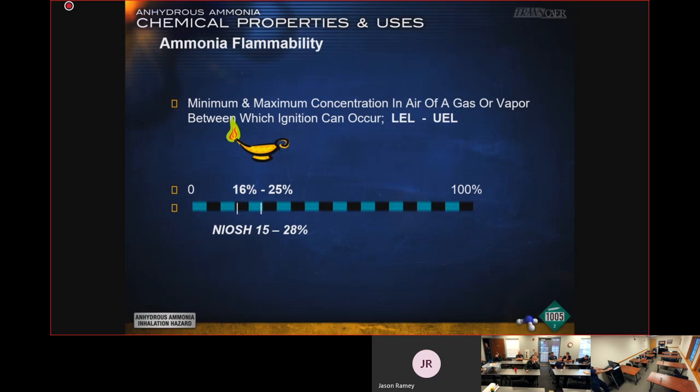I mean, here's your, again, UELs, LELs. Why isn't this generally a big concern for us, these upper and lower explosive limits when we're dealing with the anhydrous? Right, it's not contained. Generally, these are going to be incidents that we deal with outside. So if it's outside blowing freely, we don't even have the proper equipment to monitor that level, but we don't have a container to really worry about it. It's going to be free flowing or moving, right?